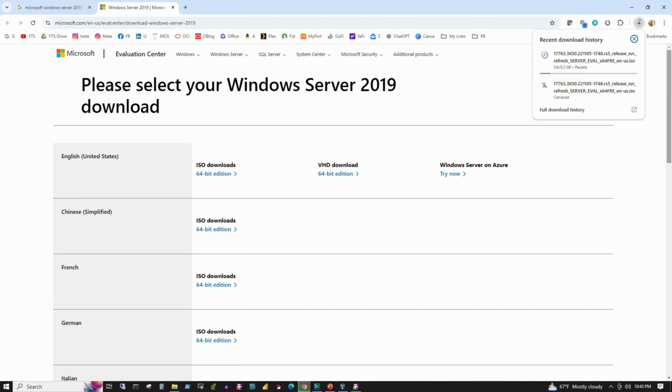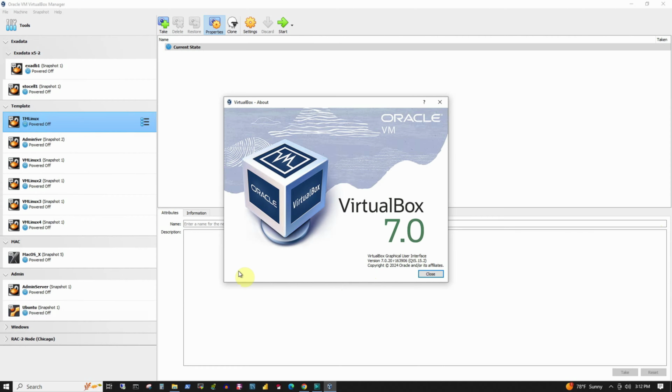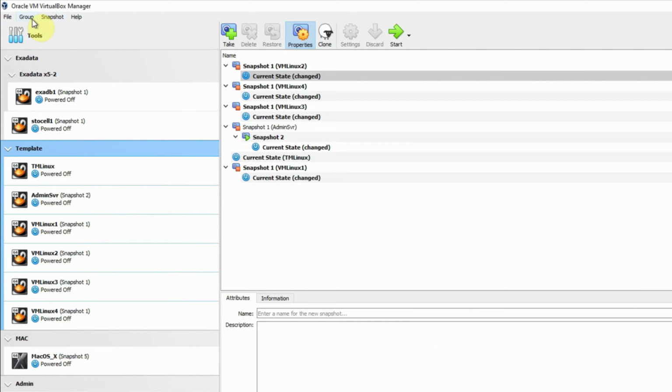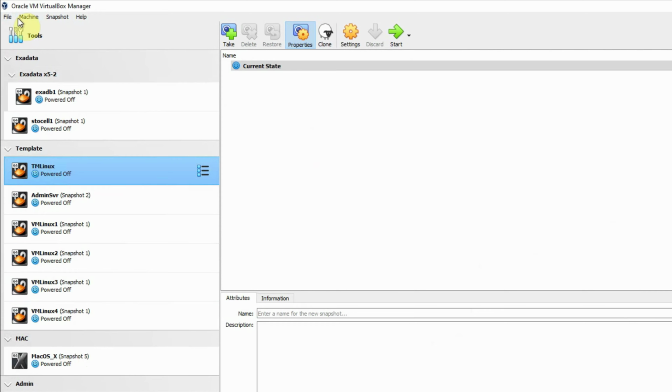Now let's go to our VirtualBox Virtual Machine console. I am using the release 7 of the Oracle VirtualBox software, which is the latest when this video is published, and installed it on a 64-bit Enterprise Edition Windows 10 desktop that I am using as a host. As you can see, I have a lot of VMs and they are put in different groups for easier manageability. When you select a group, then the second menu in the top left corner changes to group, and when you select any of the VMs, then it changes to machine.